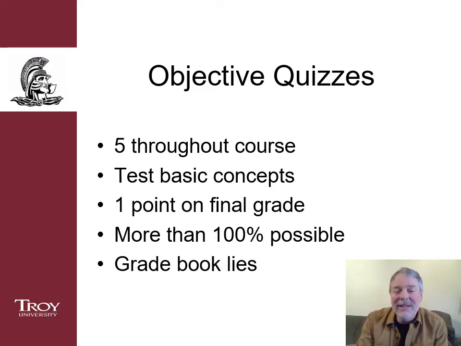Each quiz is 1 point. So, people get 50s on these things. Some people just wipe out, right? Because their head wasn't where I wanted it to be, and the quiz kind of alerts them to that. The point is, if you got 50 on every quiz, you lose 2.5 points on the final grade. Big whoop. Better to get that mistake there than in an essay where it's going to be a much bigger hit. There are more than 100 points possible on most of the quizzes.